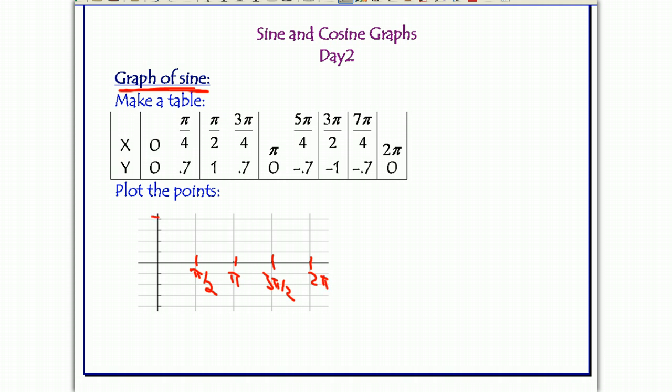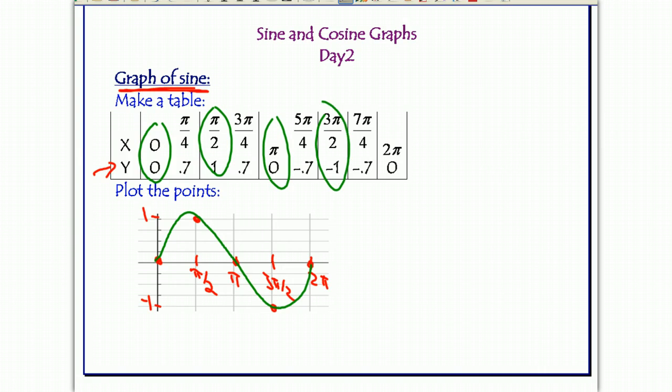Our y-axis went up to 1, down to -1. We've got this chart. We got this from our unit circle. We had the point 0, 0, pi halves 1, pi 0, 3 pi halves -1, and 2 pi 0. And we connected this with a nice smooth curve and said this is a graph of our sine wave. You must know these 4 key points. And again, you can argue, wait, you just circled 5 things. True, I did, but 2 pi and 0 are the same thing. So you need to know those 4 key points for a sine graph.